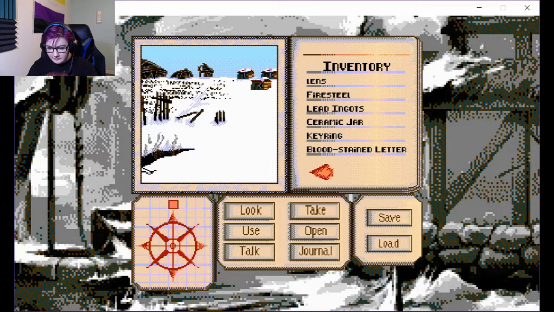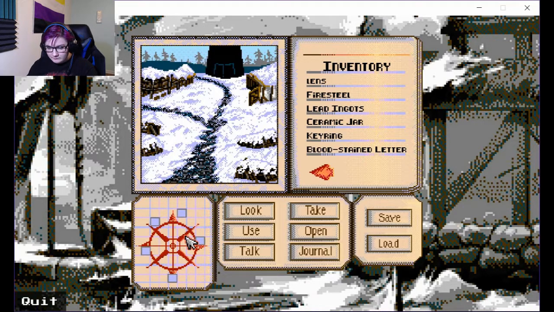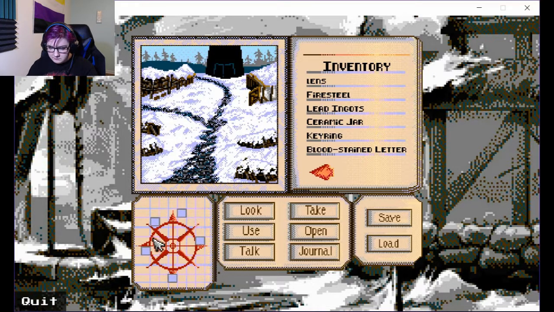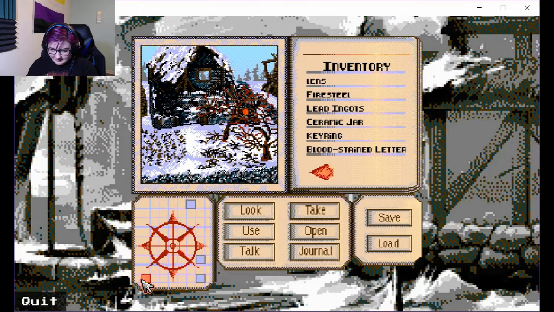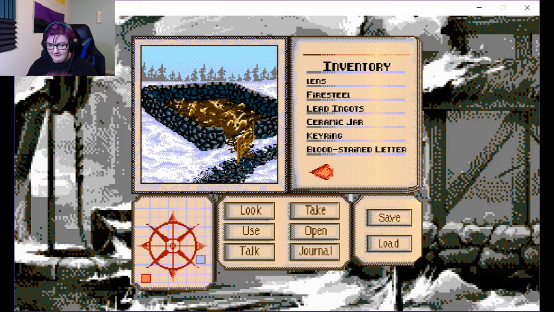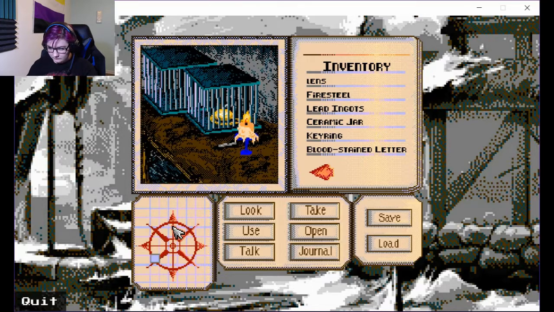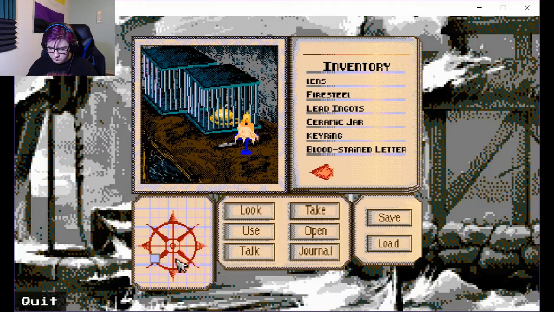Oh, didn't mean to go this way. Go this way, and this way. No, not this way. Go back. This way. It is a memory game for me trying to remember where everything is here. Now can I take this? The moment I have no use. No.